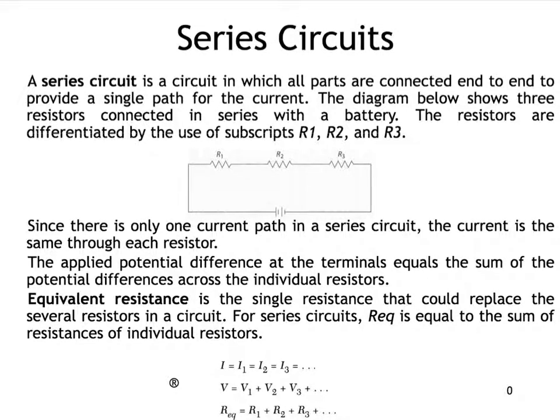Alright, so let's talk about series circuits first. In a series circuit, you would see a diagram pretty much like this. There's going to be one loop, meaning there's one pathway for the electrons to flow on, and it'll have to go through 3 different resistors in this diagram, meaning that each electron will have to pass through each resistor. So it's going to be resisted 3 times before it returns to the battery for another push.